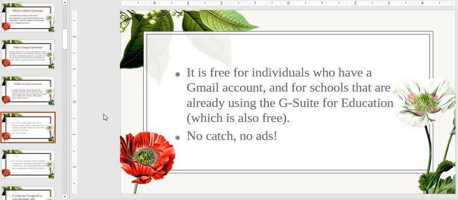The advantage of using the G Suite for Education is that you get to have support directly from Google, but you must have a website, and then it generates Gmail accounts that are specifically for your school, for your team, for your teachers. And so that's one advantage of using the G Suite.